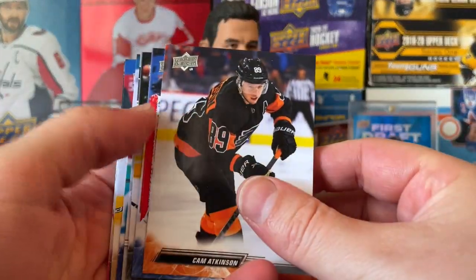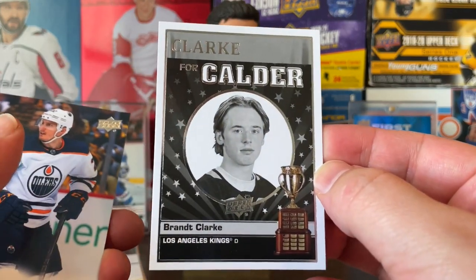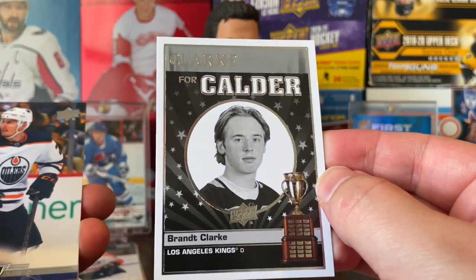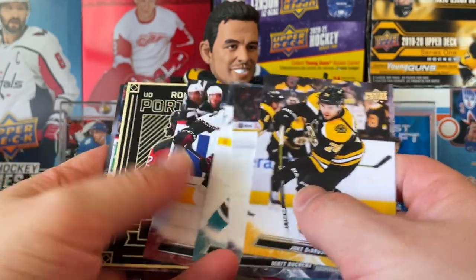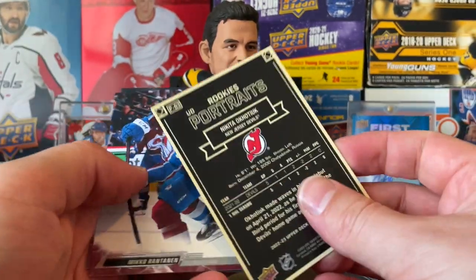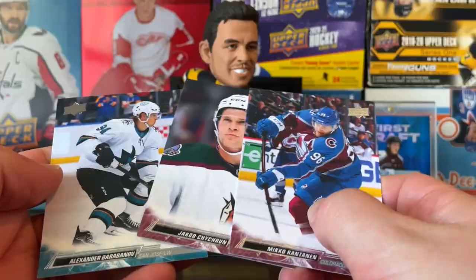All right, first pack of the second tin. Base. Got another Brant Clark here for Calder. Cool looking card. Also good condition. That's great. More base there. Next pack here. Let's see what we can get. Got a UD Portraits. Not familiar with him. Born in 2000. Must be a young prospect. Cool looking card. And some base there.